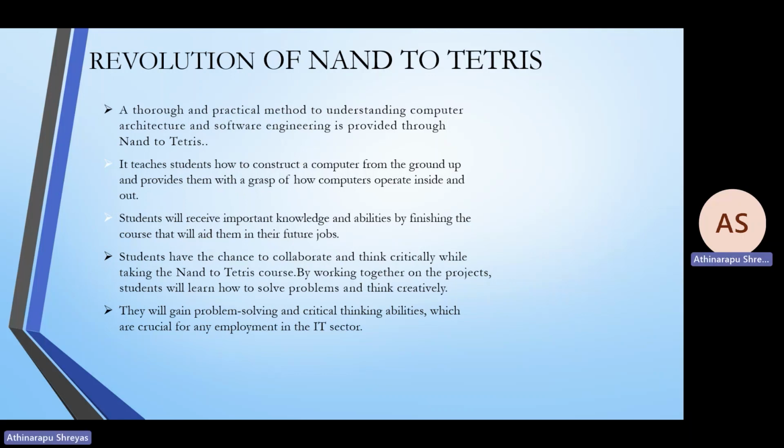Students also have the chance to collaborate and think critically while taking the Nand To Tetris course. By working together on the projects, students will learn how to solve problems and think creatively. They will also gain problem solving and critical thinking abilities, which are crucial for any employment in the IT sector.